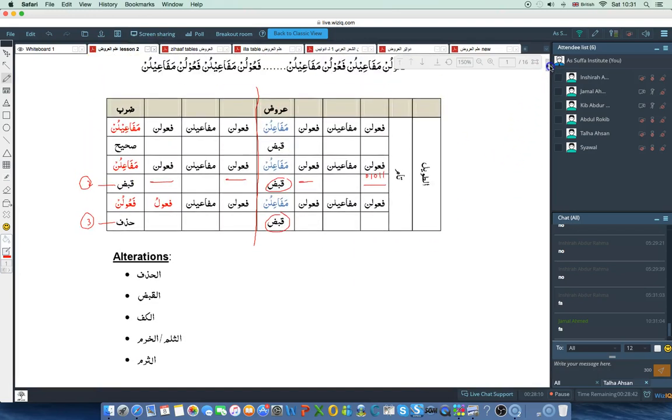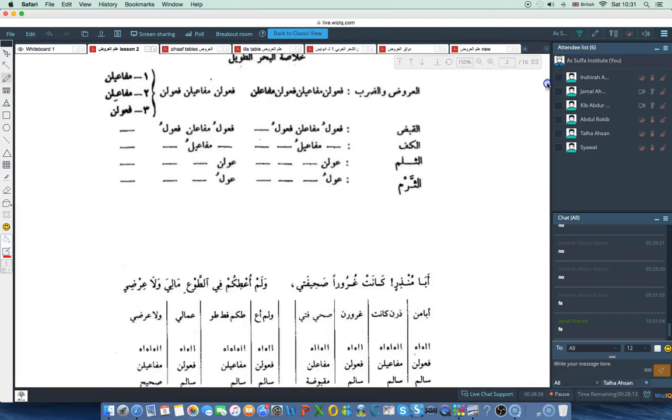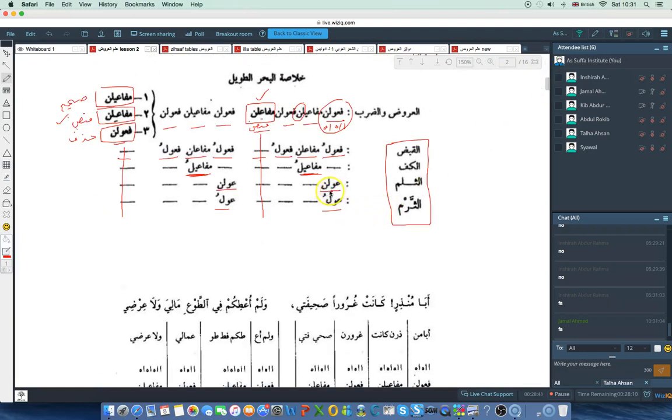So now let's say we wanted to apply thalam to fa'ulun. We remove the fa. Can we apply thalam to mafa'ilun? No, we can't, because remember we said thalam can only apply to the first block. It can't be applied to any of the other ones. Now if you look back at the table, it makes more sense. Ulun only applies to the first of the block. So this is the first of the first couplet part, and the second part of the couplet, that's the first.